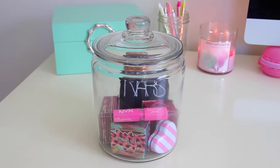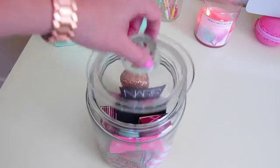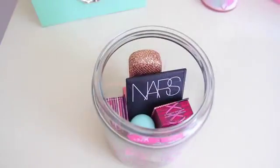Another thing I love using these cookie jars for is storing my makeup. If you guys have seen any of my vanity tour videos, then I'm sure you have seen this sitting on my vanity. I just love the way it looks, and I love having my makeup displayed, and these jars work perfectly for that.